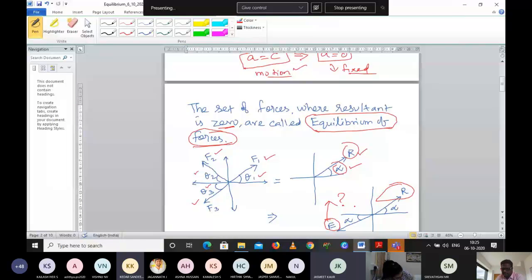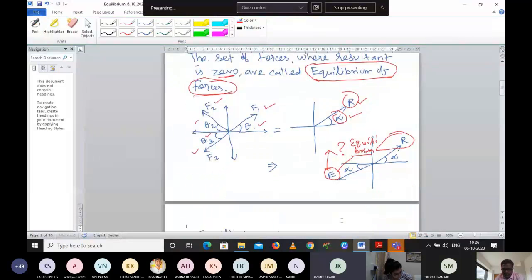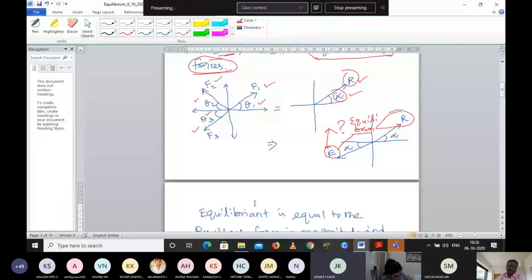That is good. In this condition, try to understand, if I am applying a force which is equal to the resultant, equilibrium. Very good. I will complete the definition. If I am applying a force which is opposite to the resultant, equal in magnitude, this force will make the entire system to equilibrium. Am I right? Any doubt in that? So now that particular force is called equilibrium.